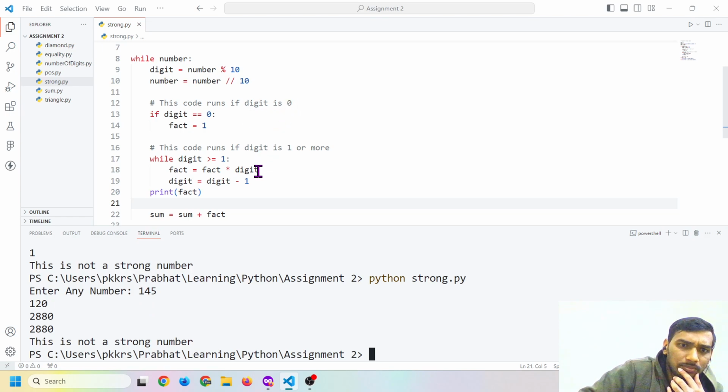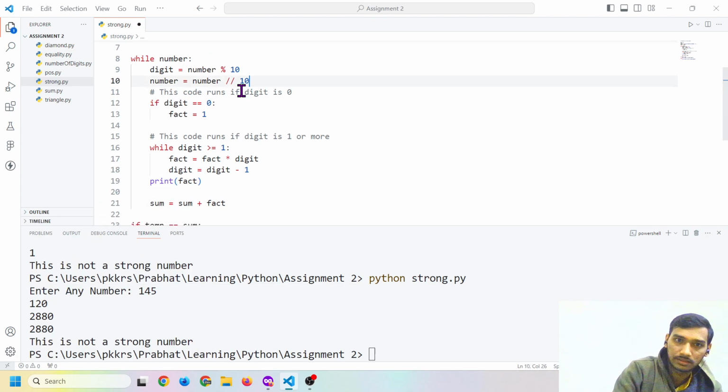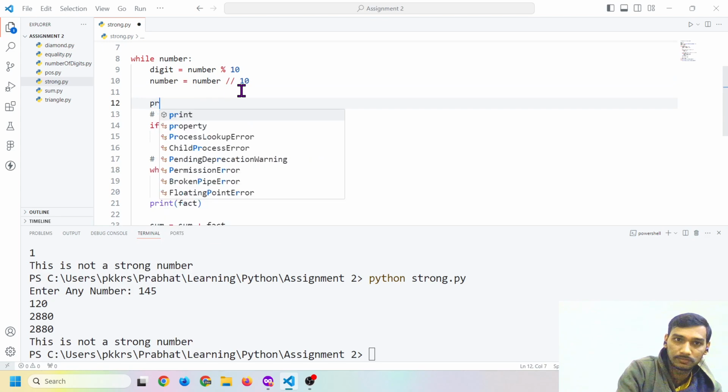So initially digit is equal to number mod 10. Why is it printing 2880? That is something that I cannot understand. First, let's just keep printing the digits and see what the digits are.